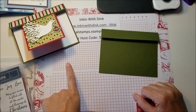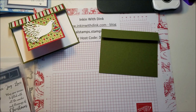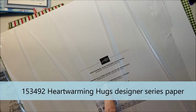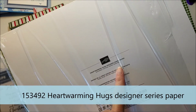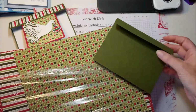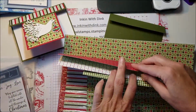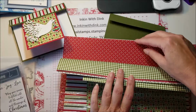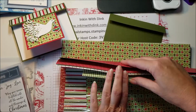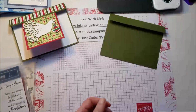Now I'm going to decorate with some layers of Designer Series paper. The Designer Series paper pack that I am using is the Heartwarming Hugs. On the back of your Designer Series paper, it tells you all the coordinating colors that are in it. That way it's super easy for you to find cardstock that coordinates. I love this pack of paper because it is your traditional Christmas. Love all the designs, and it uses Real Red, Mossy Meadow, and Pear Pizzazz. They're really pretty colors together.